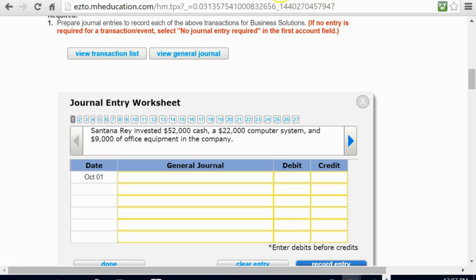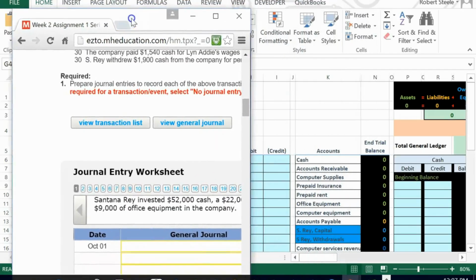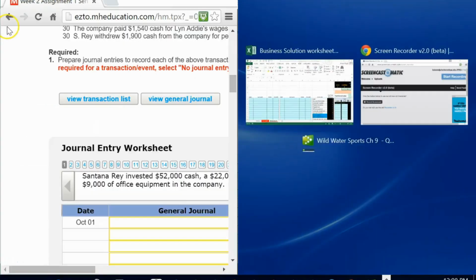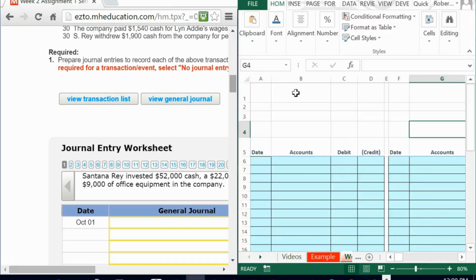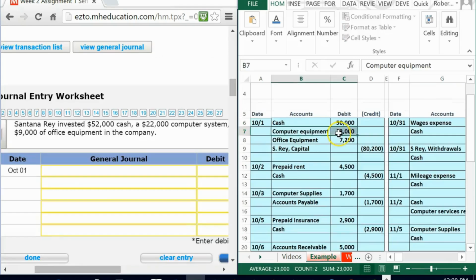If I do that, I can put my cursor anywhere on this blank area, left click, and if I drag, it'll start to snap this window. If I pull it over, and I'm in any Windows program, it'll go until I snap it like that. In Windows 10, they give you this type of icon now, and I can click on my Excel sheet, and it automatically snaps on the other side. So if I look at my example here, the format's going to be much the same. If you take a look at those, you can see how to work that.